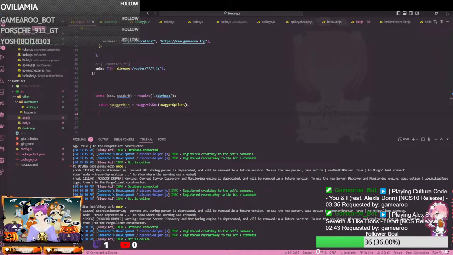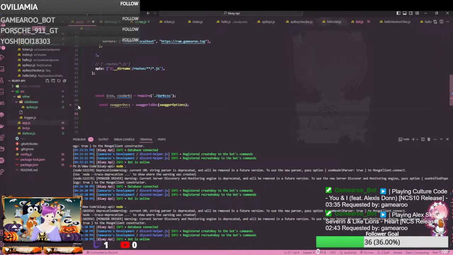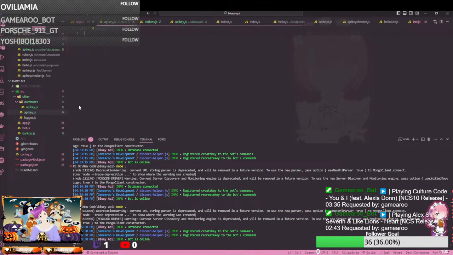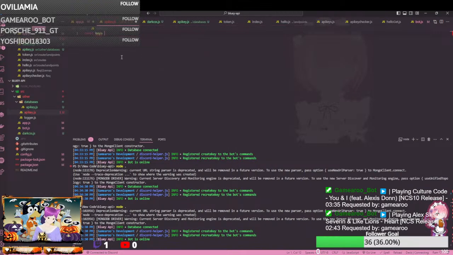I have to create a middleware real quick. I'm going to come to other, new file, and call it API key checker. So this is where the keys get checked. So what we're going to do is const keys equals to require.